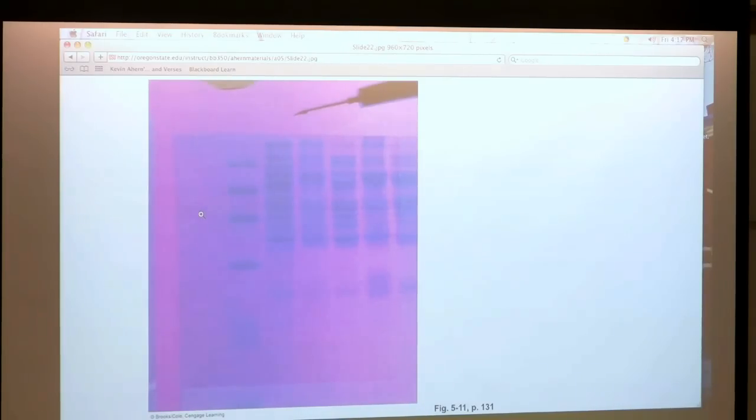Okay, so those are techniques of electrophoresis. Electrophoresis is pretty routinely done. It's usually done, as I noted, not so much to purify as much as it is to characterize. What are the sizes of the proteins I have in this sample? What are the sizes of the DNA molecules I have in this sample, etc. All right.